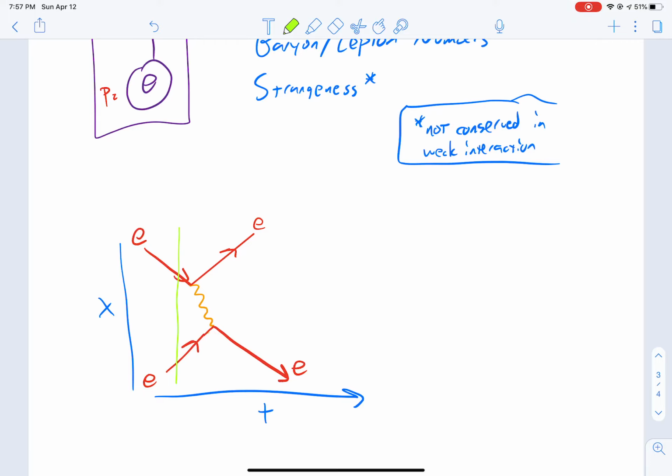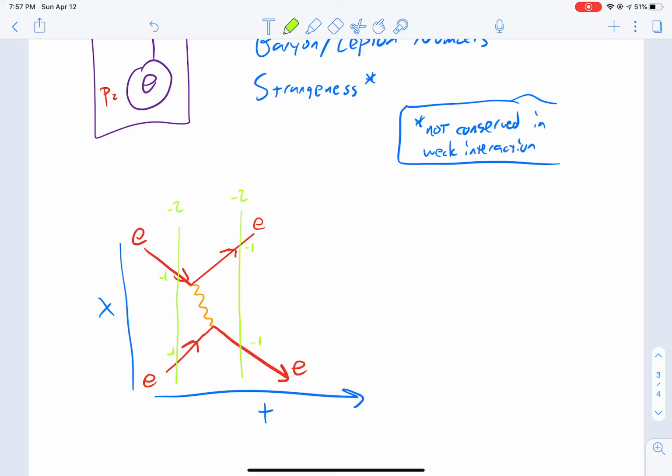The charge of the two electrons: this top electron is a -1, the bottom electron is a -1, and so the total charge is a -2. At any other time in this interaction, the total charge must be a -2. No other exceptions. Okay, so if I pick out here, we have 2 electrons, each of them is a minus 1. Minus 1, minus 1, minus 1, minus 1. And so we have a minus 2 charge.